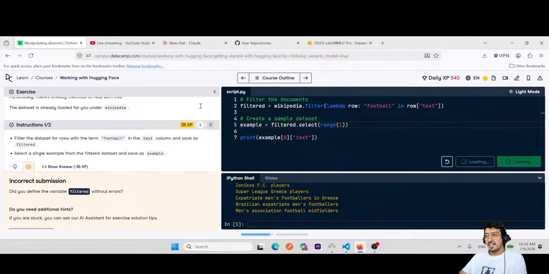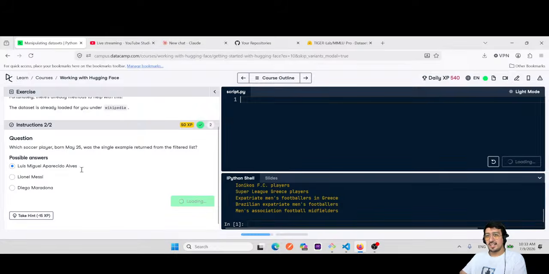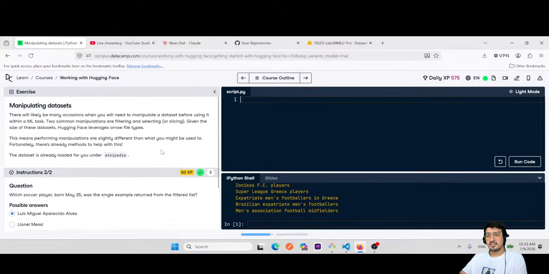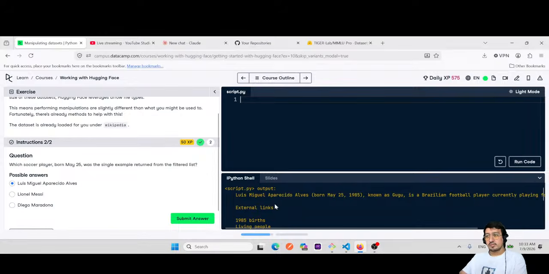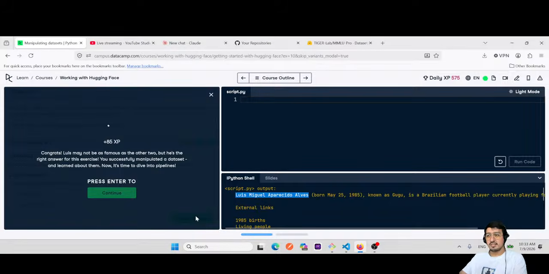So it's asking me to create this variable exactly as it is. Which soccer player born made Luis Miguel Aparecido Alves. Yeah.